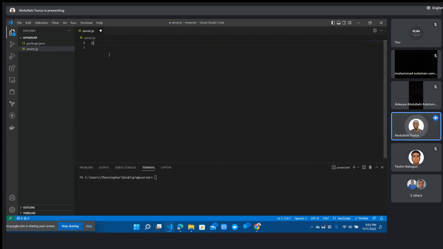So let's say we have a function called print, which takes an argument a and logs it in the console. Let's say we have this function. So let's say we have another function, doSomething.